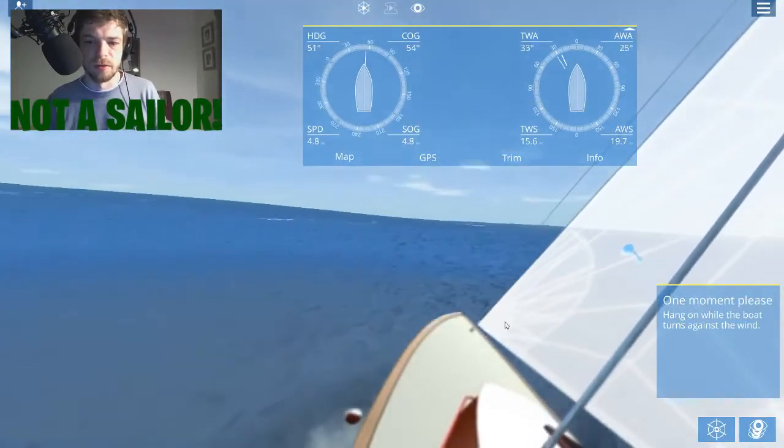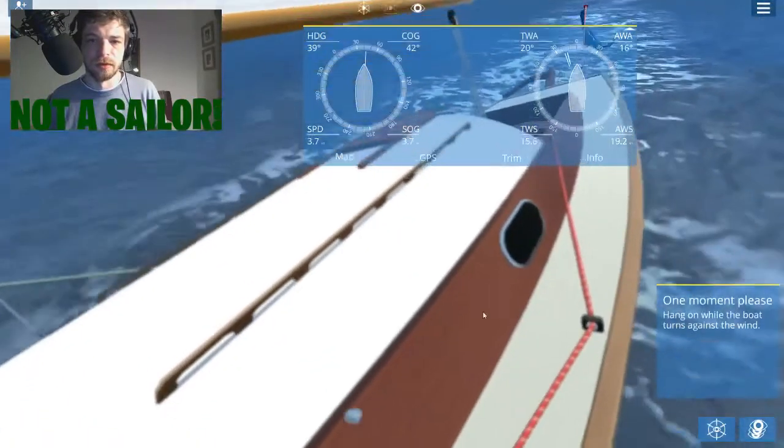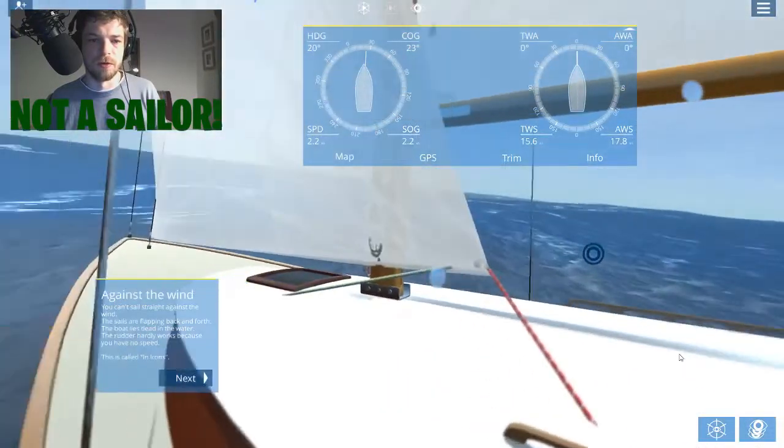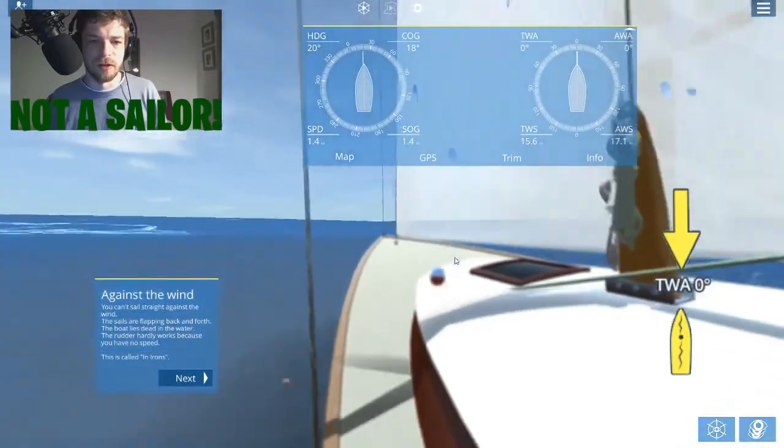I'm guessing this is part of the tutorial. Where do I want to go? I feel like I'm going to fall off the boat. Against the wind. You can't sail straight against the wind.